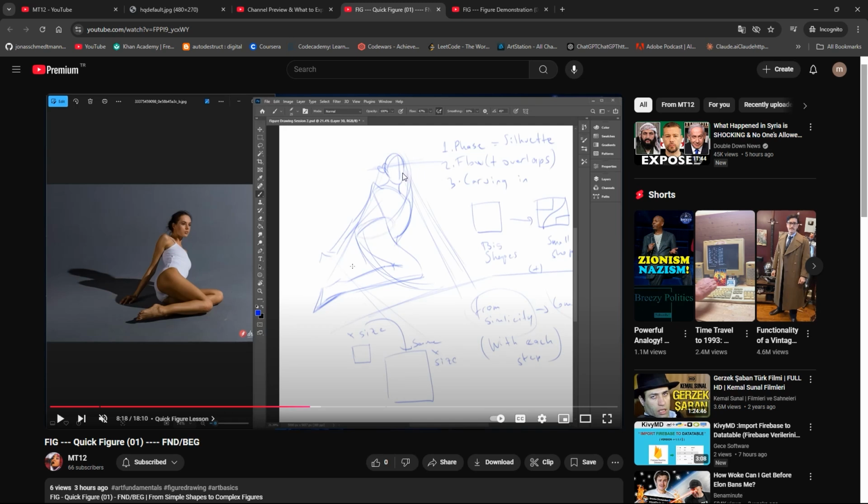so do not think that these are irrelevant. Do not think that these are completely different approaches. These are all my approaches in the same project, in the same structure. Like when I'm drawing a figure, this is still relevant, even if I do not tell you about it in this video.